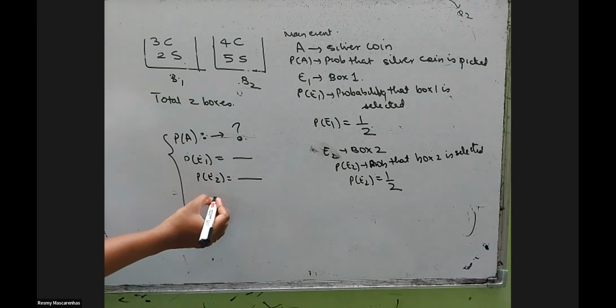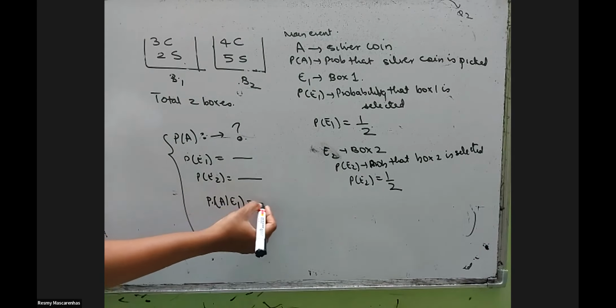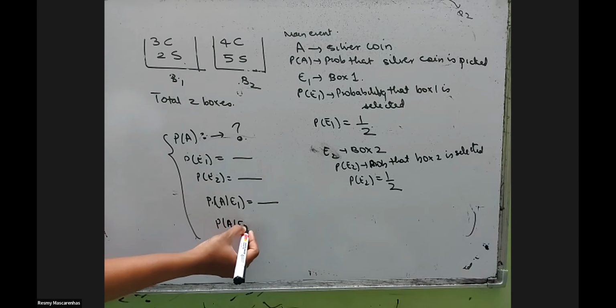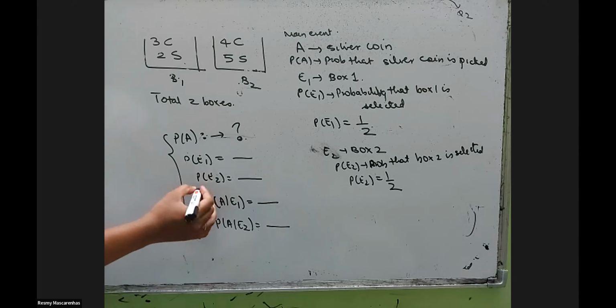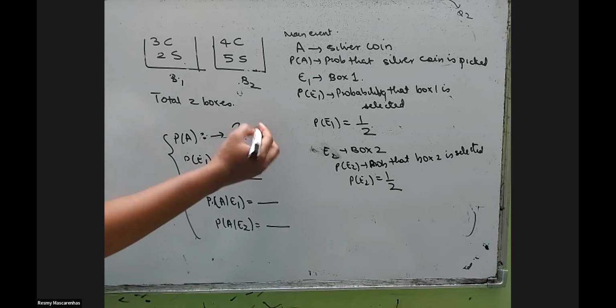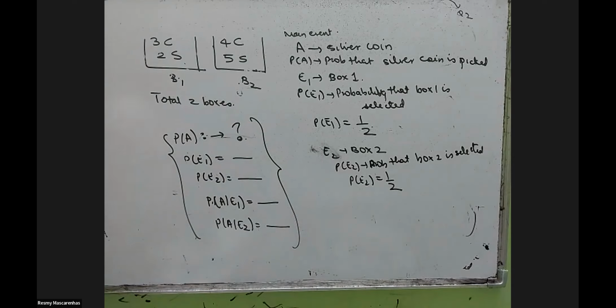Then third one will be always P of A upon E1 after this. Then it will be P of A upon E2. If there were 3 events, then P of E3 and P of A upon E3. So these are the fixed things which you have to solve, okay, for every single problem. I am not going to change these letters because it should fit in your head. Teachers use different letters for different problems, but it is always confusing. So we'll stick to only these letters, E1, E2 for every single problem from here on, maybe 20 problems or whatever it may be. I'll stick to this notation only.